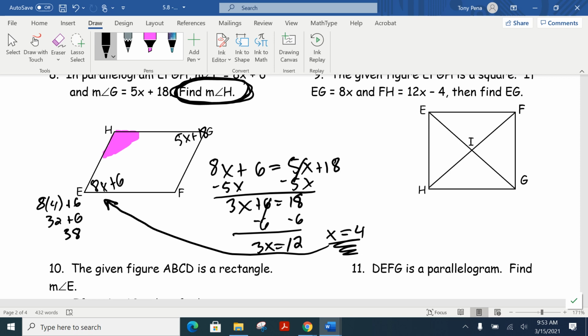So the reason Rebecca set those equal is opposite angles are congruent, and then the one before it, consecutive angles were supplementary. That's why Ella subtracted that from 180. So once we know this, let's get rid of this now. I'll just write in 38 degrees. Then we would now get angle H by doing 180 minus 38. That's what remains for that angle. That would have to be a 142 degree angle, right?